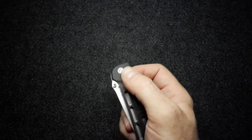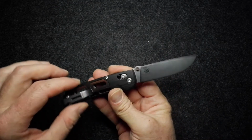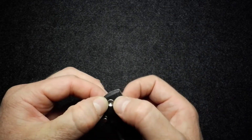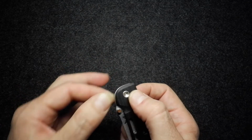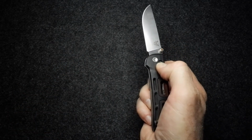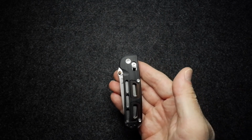Once you are a little more skilled at it, you get the gist of it. So you can open the knife like that using that Axis lock. For those that haven't been exposed to it, you just pull back on those two tabs, and then you can flick the knife out, and then you pull back on those two tabs again, and you flick the knife back in. Oh, look at that! If you do it slowly, it actually works.